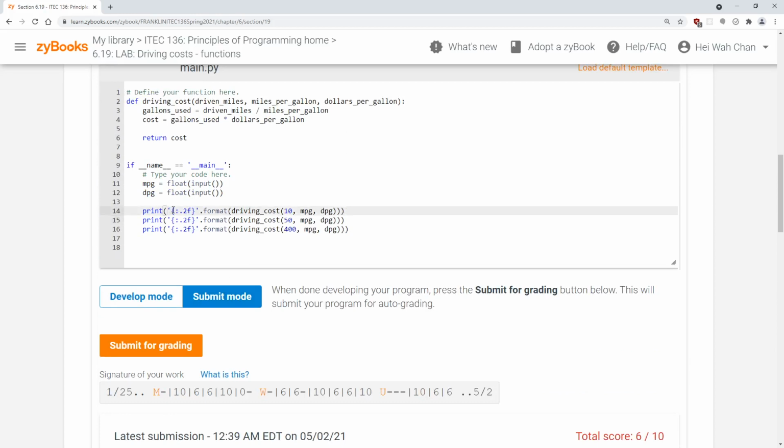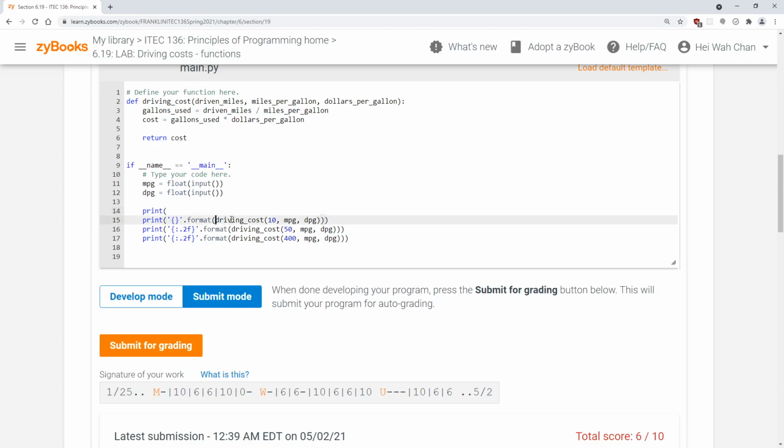Now what happens if you do not use this, and you use just a regular print statement? For example, if I just remove this here, maybe I do this print driving cost like this, and I will remove all of these.